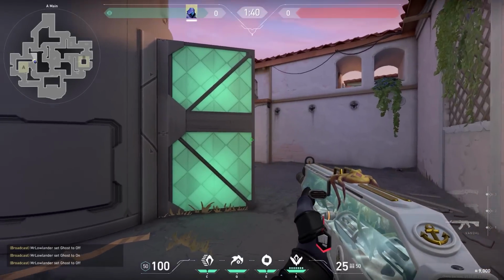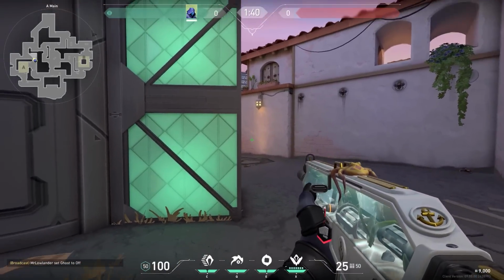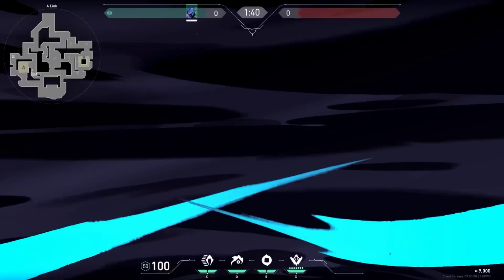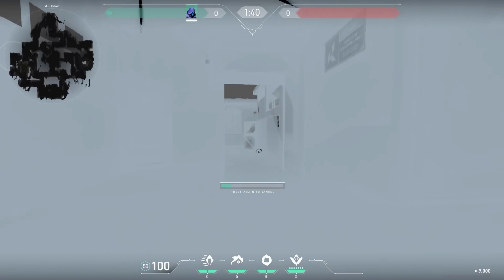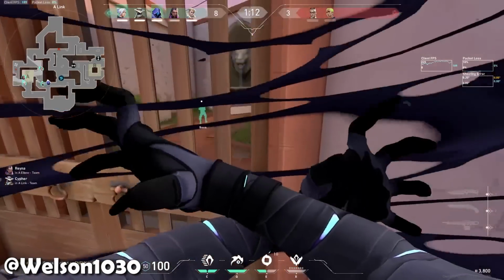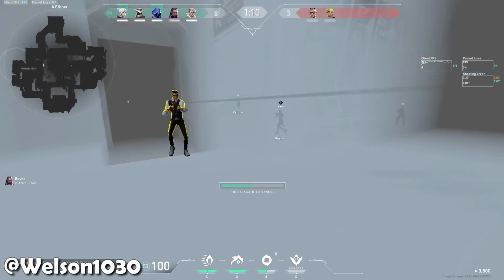Now a tippy for the Omen players. A tactic you should consider is using your ultimate in combination with a teammate. What you have to do is teleport behind the enemies, distract them, and when the enemy is shooting at your teleport, your teammate peeks behind them and makes some easy kills. Look at this. Watch them run.